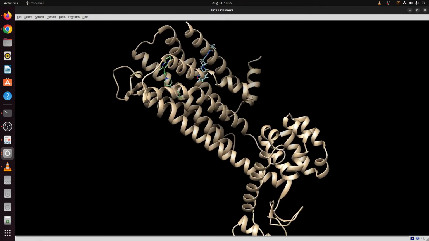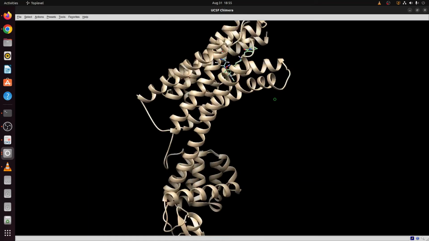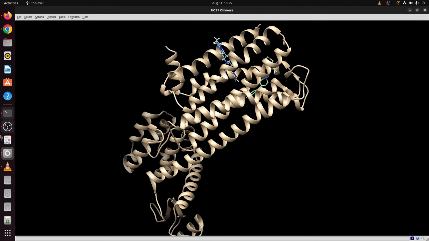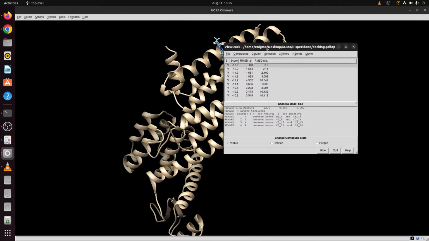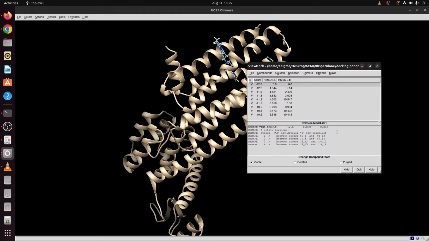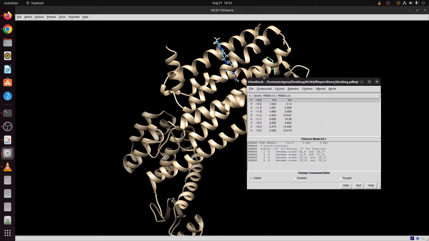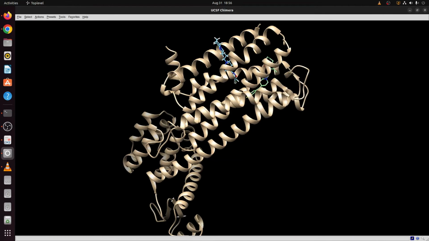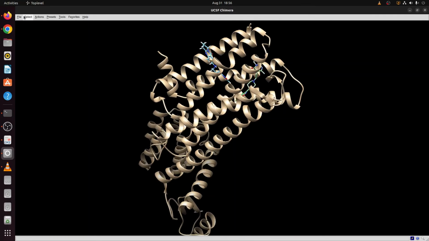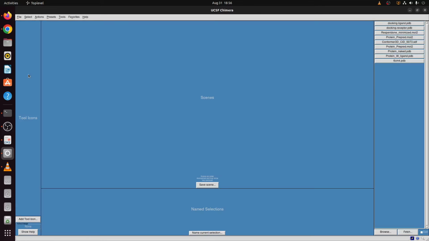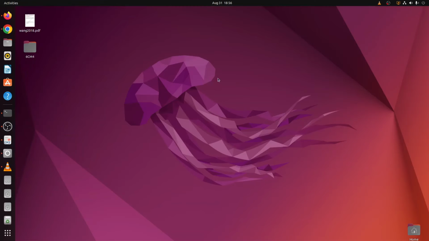Okay, so if you just see this, just forget about it. Once you get this dialog box open, means your docking is successfully done, right? So for now it is creating a lot of confusion for you because you can see 2 ligands over here. So I would recommend close everything, close session. So close session, you minimize Chimera, and now let us see what has happened to the folders that we created.